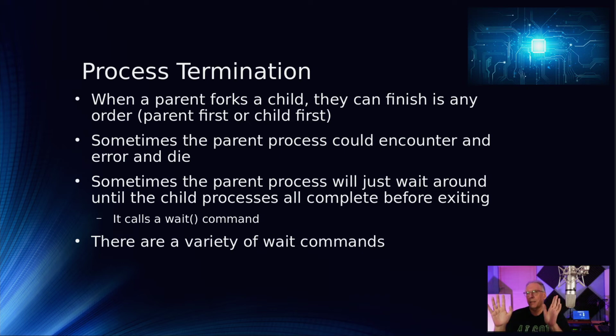So there's no rule that says that one has to finish before the other, but there are programming controls that you can put into the parent to hang around and wait for the child. If you started up multiple child processes, you can hang around and wait until all the children terminate. Or you can have this problem. The parent process is off running around, it hits an error condition and gets blown out of memory because it hit an error that was critical and it couldn't continue to run. So yeah, you have different orders of execution that you have to worry about. But so what happens when the parent process dies?